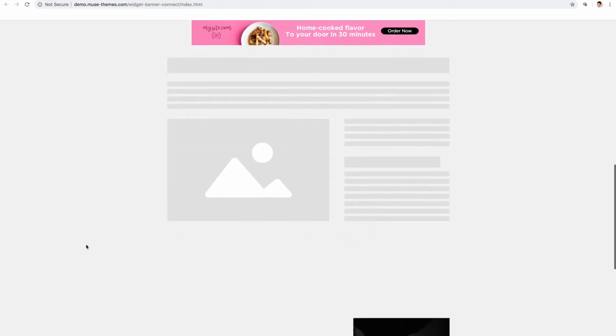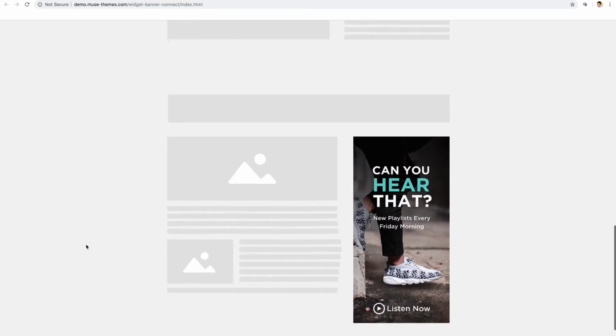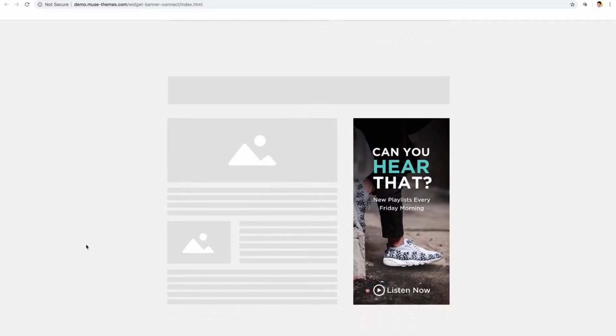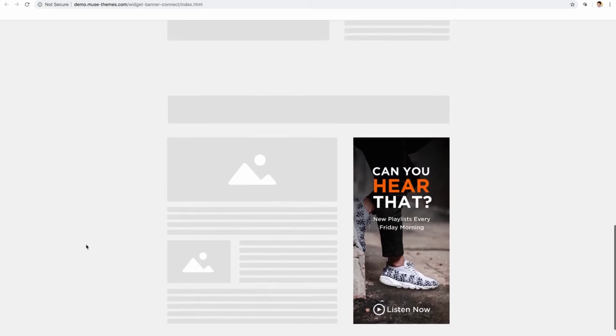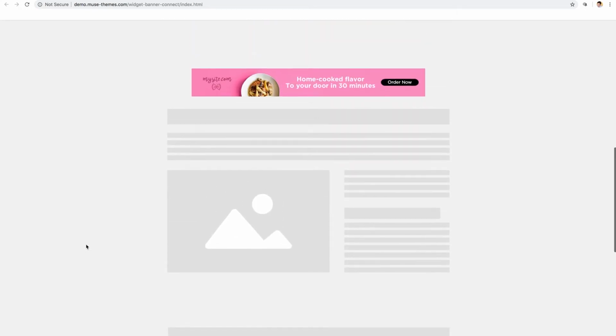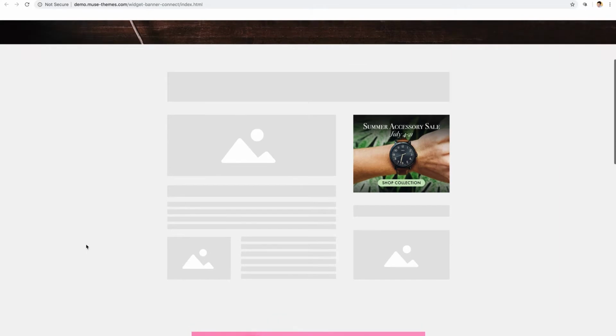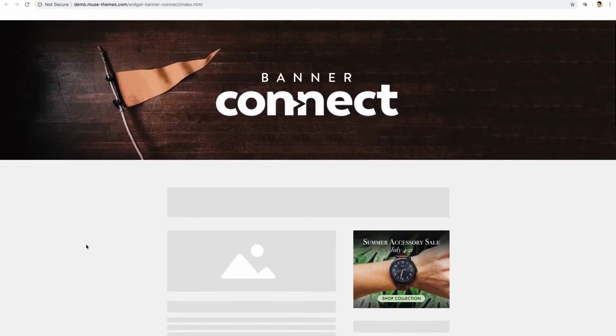Many of you are familiar with some of our past Connect widgets and already know how seamlessly they integrate and how easy they are to keep updated outside of Muse itself, which is pretty awesome. Like the other Connect widgets, all of the content, like images, text, and styling, is handled in a live Google Sheet, which allows you to make instant updates to the banner content anytime you want. The widget also gives the option for CSV files instead, if you wish.